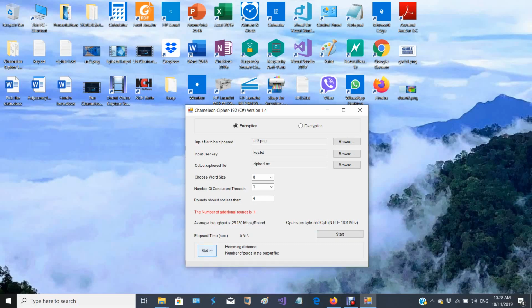And if we look at the statistics, here we have 3.896 bits per byte, which is about 50%, which is okay. We like to have the number of changed bits be almost half the number of bits. And the number of zeros is 50%. That means the number of zeros equals the number of ones, which is okay also. And let us see what happened to the encrypted file.